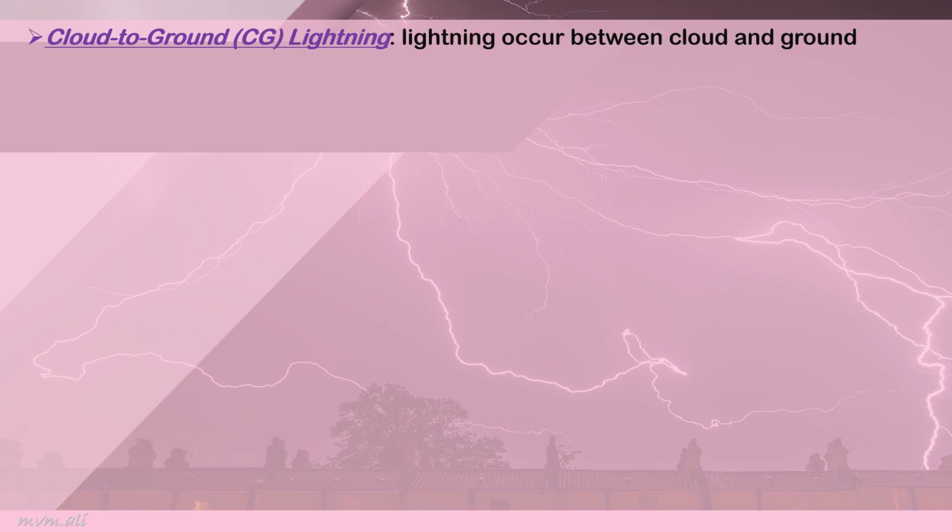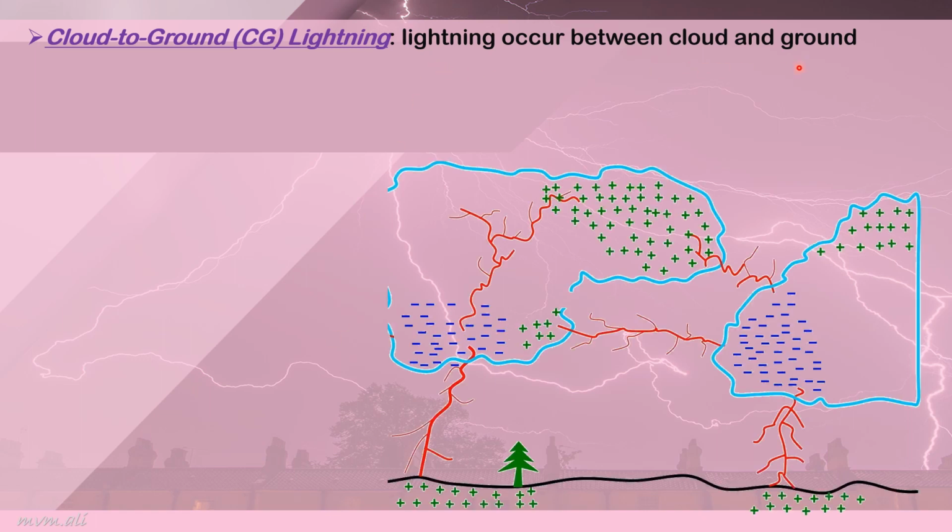Then there are different types of lightning. Already I told you that. First one is cloud to ground lightning. Lightning occurs between the cloud and ground. Here you can see this is the cloud to ground lightning. The lightning strike occurs between cloud and ground. Okay, this is the dangerous type of lightning, which occurs very rarely. If it occurs, the area which is near to the ground will be in a danger zone. So if this type of lightning occurs, we should be very careful.